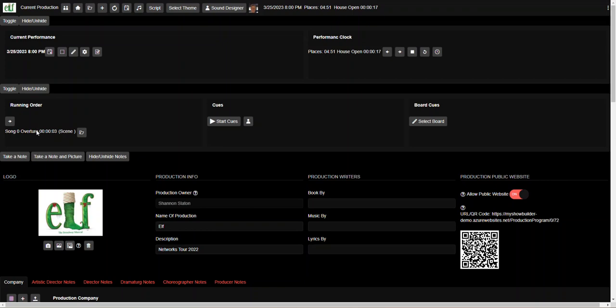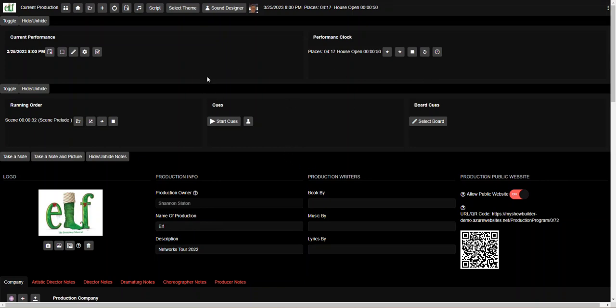So we're in the overture and we can advance through. We're in the prelude. Prelude's next. We're in this scene. And I can open them up here. This is the one we're in. This is the one that's coming up. I can also track a cue list or a board list, like the light board. Now what's nice is you can also attach light cue numbers to these and have the light board fire all of this. So you actually don't have to do anything. You just call, lights point 1, go, house is open, and the clock is running.